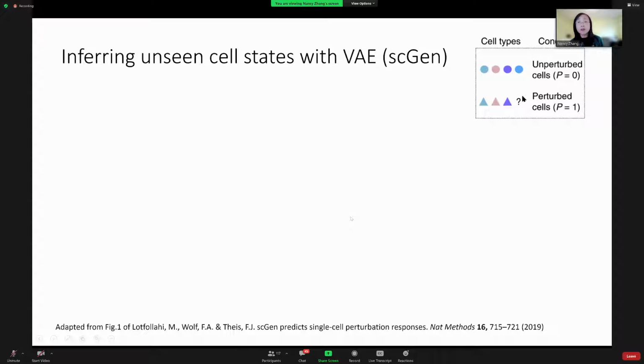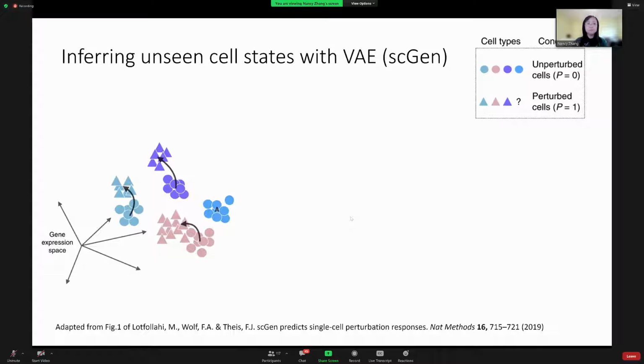This is a very relevant question, because imagine that the purple cell type and the brown cell type are from the mouse. And with the mouse, you can do stuff. You can give it a drug, right? But the blue cell type is human. So you want to know what happens to the human cell type, the equivalent of the mouse cell type, if you were to treat it with the same drug. You can't do this with humans for ethical reasons. But you can imagine many scenarios where you want to predict what happens to a cell type in an experiment that you cannot do. So how does this work?